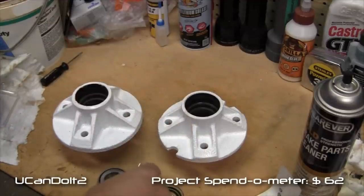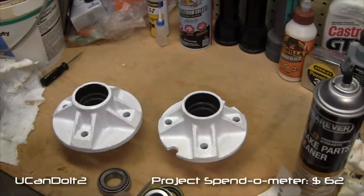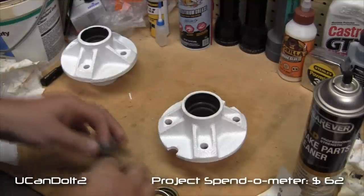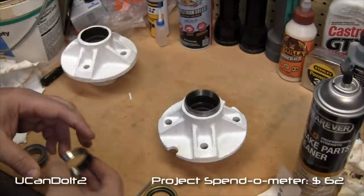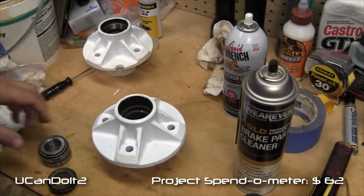So we'll have to use the, oh, there's a washer outside. I'll just clean it up and reuse that. So first thing I gotta do is press both of these races down into this hub. So let's work on that. All right, let's get these races installed.